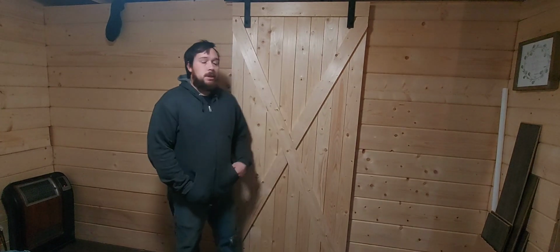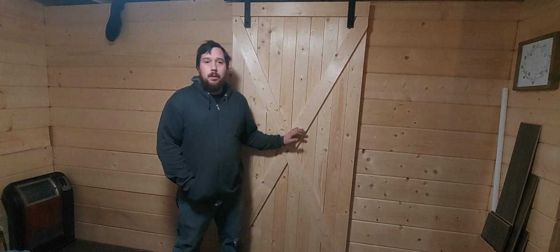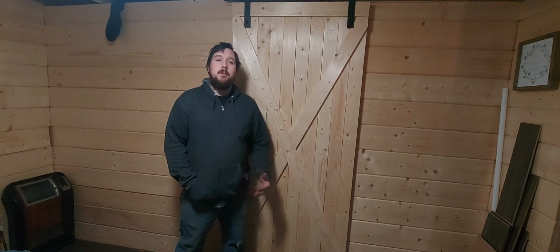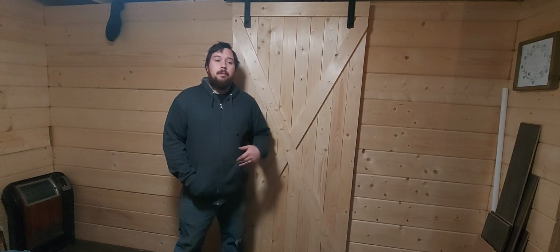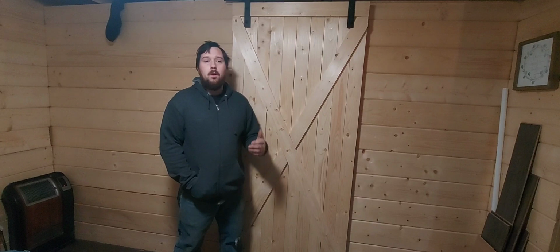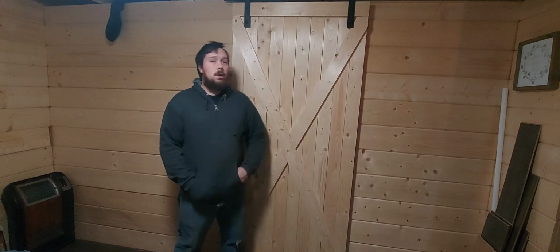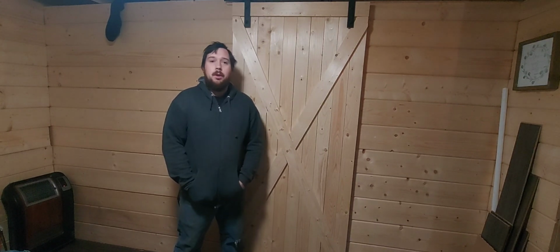But today I just wanted to go into more detail about this door because I've been requested to make a video showing more of the detail about how it's made and things like that, how it works. So just like everyone maybe watching this video, I had a really hard time finding prints or information about how to make this. I just did this door in an afternoon.